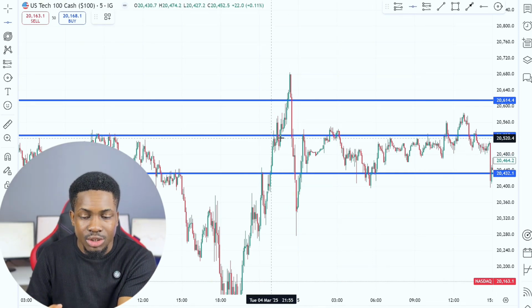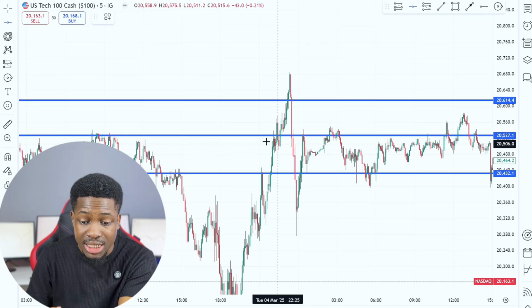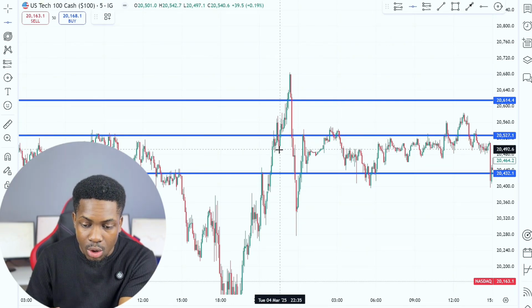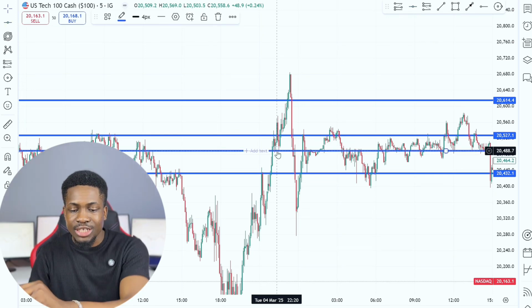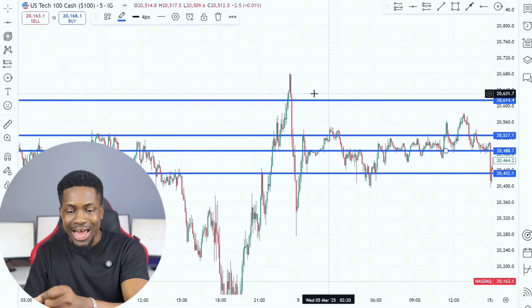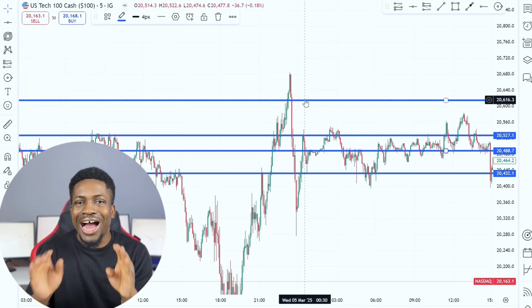Just before this, just before our line here, which was this, right? Which was this. So I just want to go below that, and then I want to put my stop loss just around that zone there. And so this becomes my stop loss level, and then this becomes my take profit level, and I'm done.